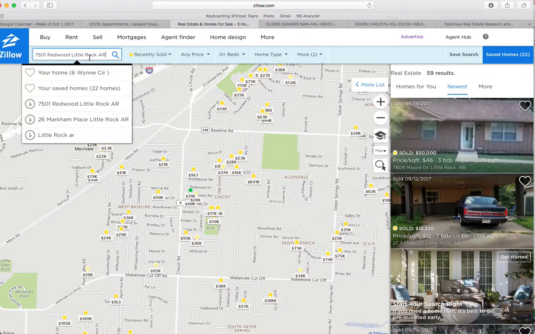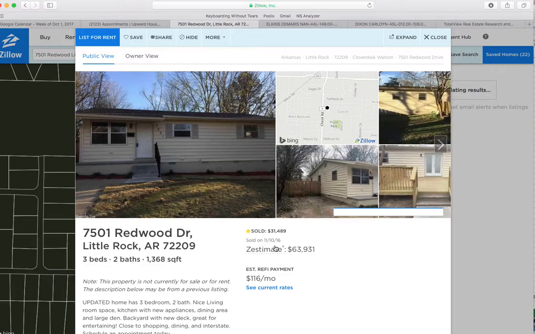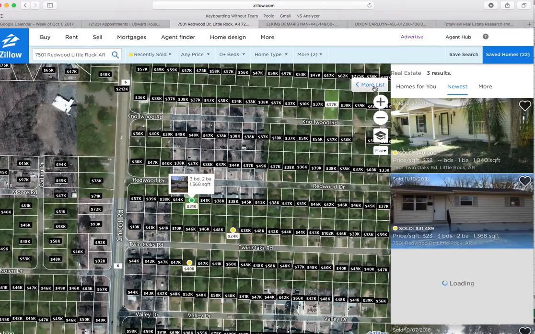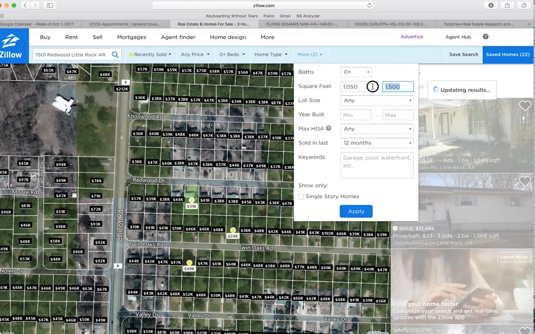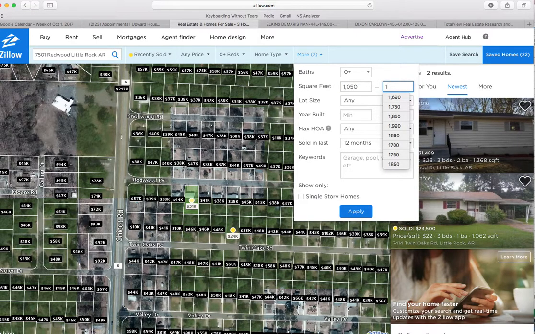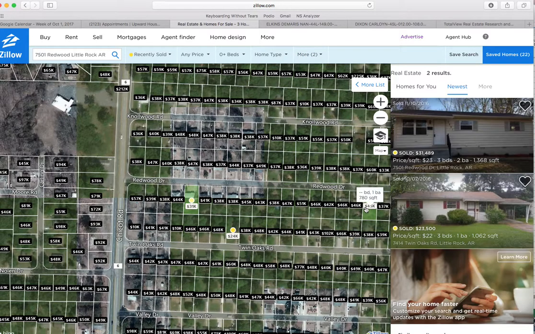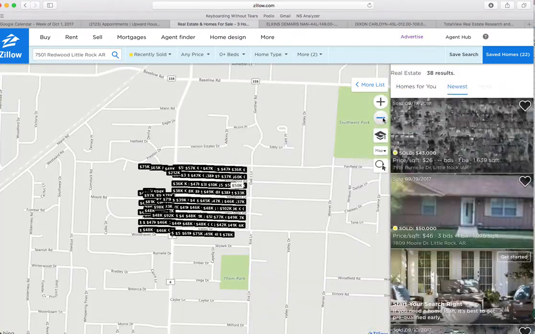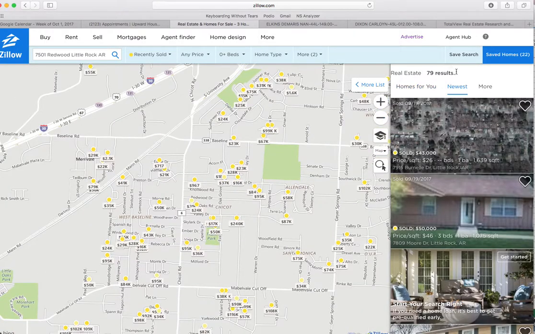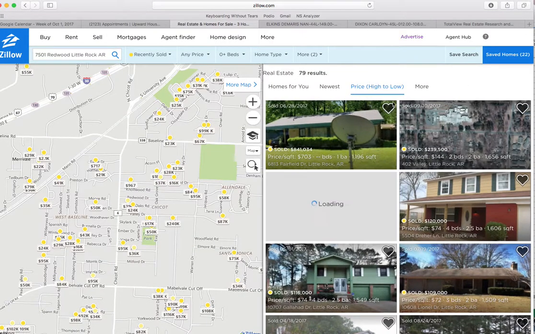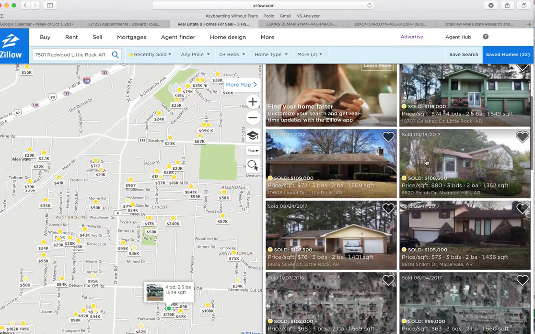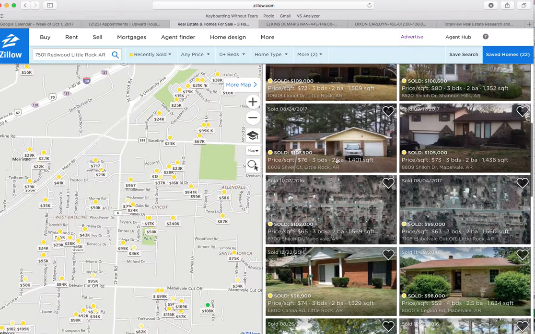How many square feet was Redwood? 1368. You got a 109, 108, 105, 107.